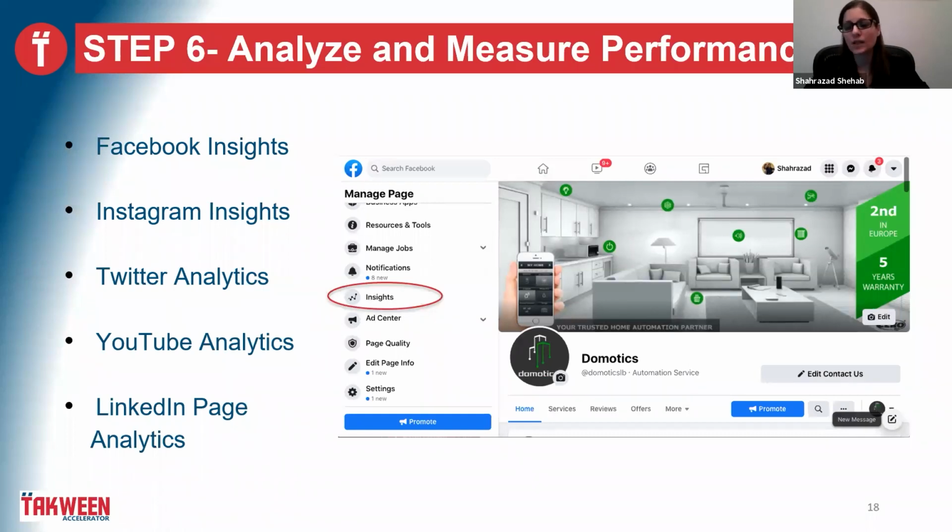So always look at performance metrics, and you can do this through the analytics or insights tabs in your social media pages. Look for data, and once this data starts coming in, use it to re-evaluate and test your posts and campaigns.